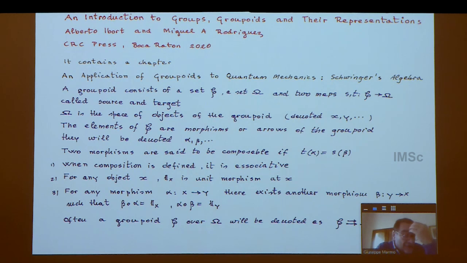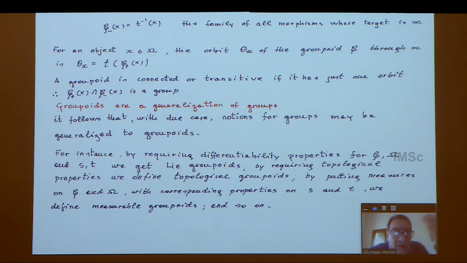The identity is replaced by unit morphisms at each point. The groupoid, being a set of transitions, contains also transitions which do not correspond to going from one state to another but remain with the same state. You have as many units as elements of the space omega. Next slide, please.